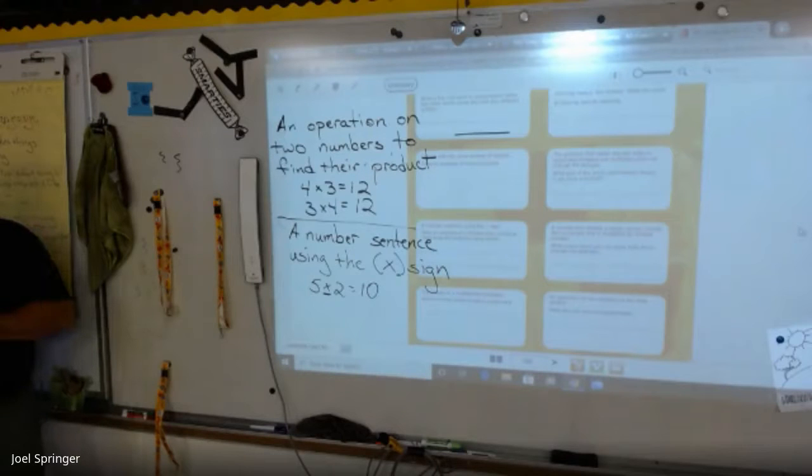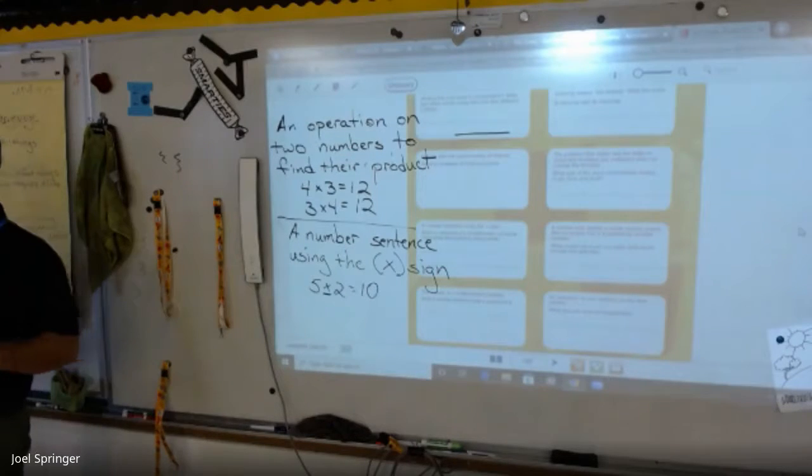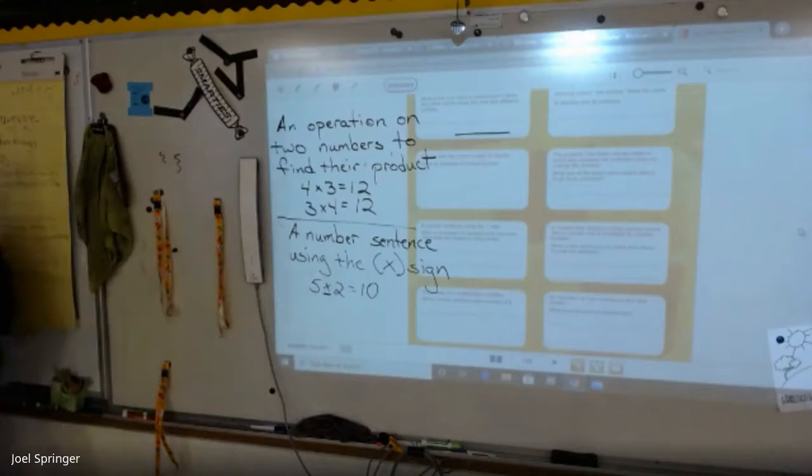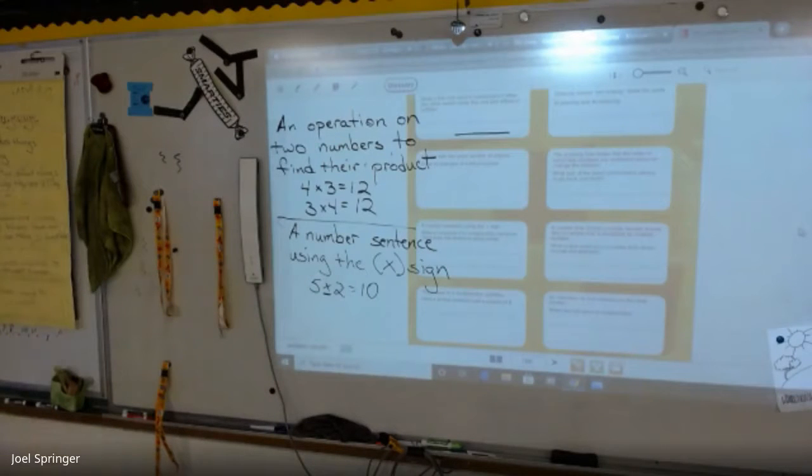Yes? Did I put parentheses? Could you have written parentheses in the time it took you to ask the question? Do I have to write parentheses? I would have been so much quicker to just write parentheses, just like it was written, and not even ask. Yes? Do you have to underline the X? You don't have to do that. I'm just showing that that was using the multiplication. Well, I already did, so.